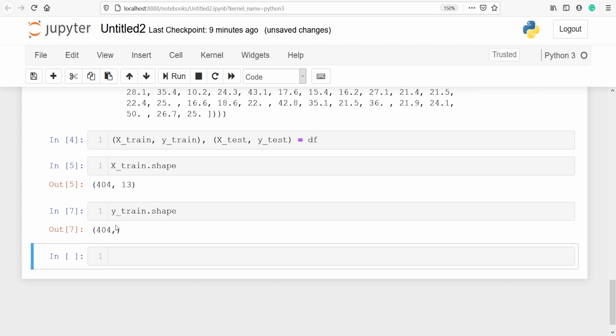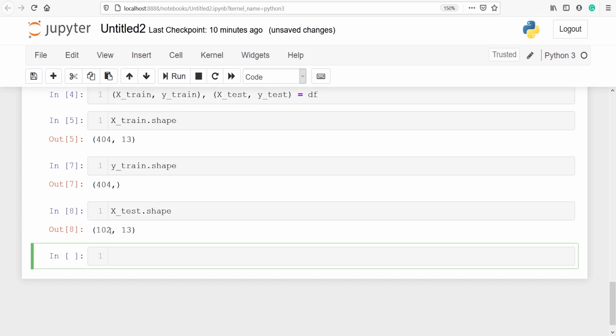Ytrain contains 404 rows and no columns. Let's also check for xtest and ytest. x_test.shape. Y is not containing columns because this is a dependent variable which we are going to predict. That's why we don't have the target column here in ytrain.